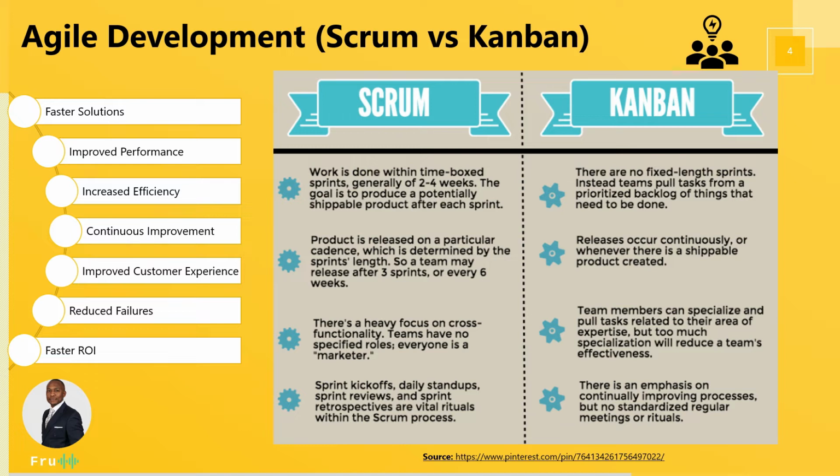So I might be a QA person, but if I can write code, you're more than welcome to come in and put hands on deck to write code. All right. For Scrum, all hands on deck, right? I can have a QA person writing code if they could. So no one is really specialized. You can have a product owner doing testing. And the whole idea is all hands on deck for us to deliver by the end of the sprint after 2 weeks. Whereas for Kanban, there is some specialization, and the whole idea is you're more effective if you specialize. So just specialize in what you do and get it done. It doesn't mean people cannot pull stuff, but the whole focus is on specialization.